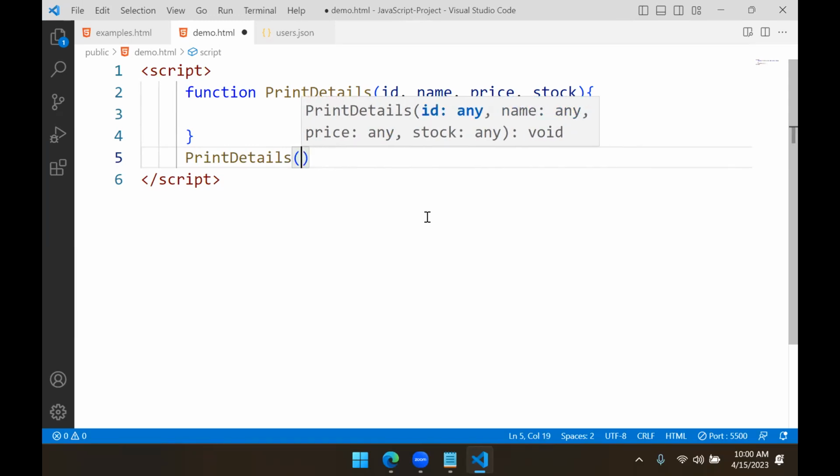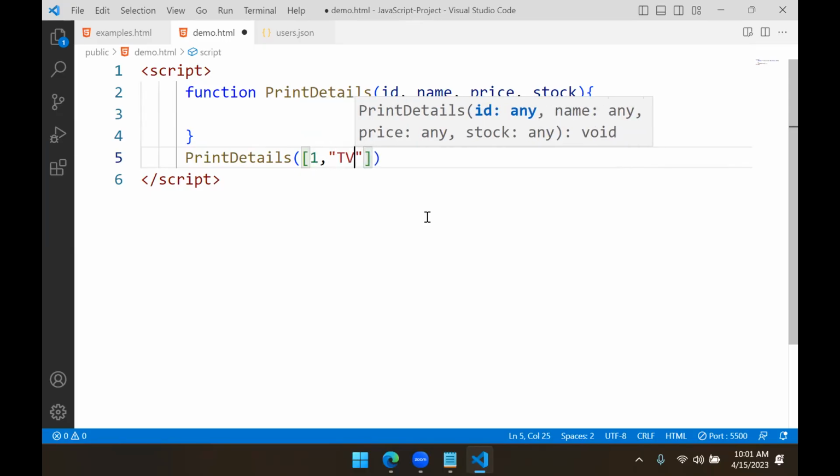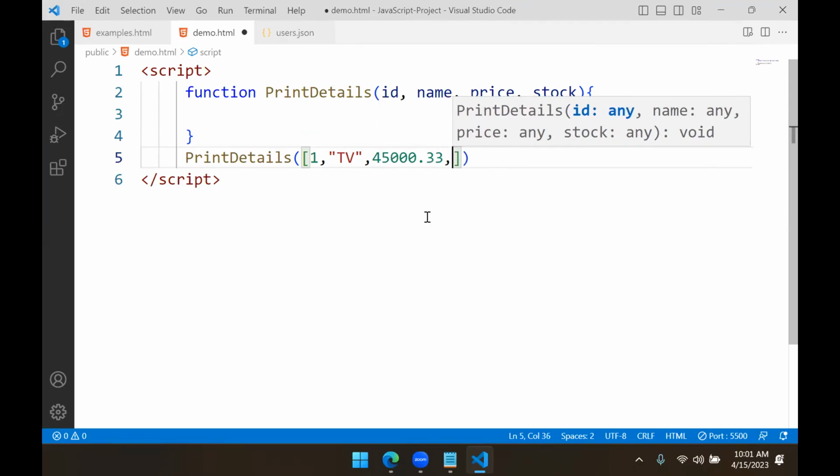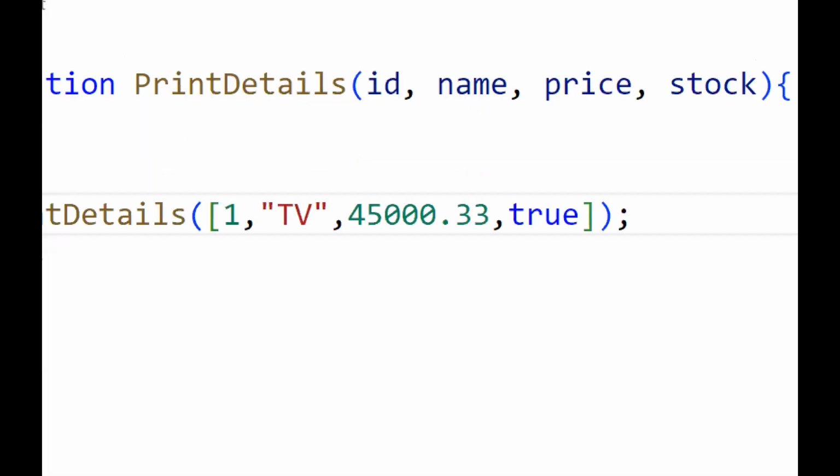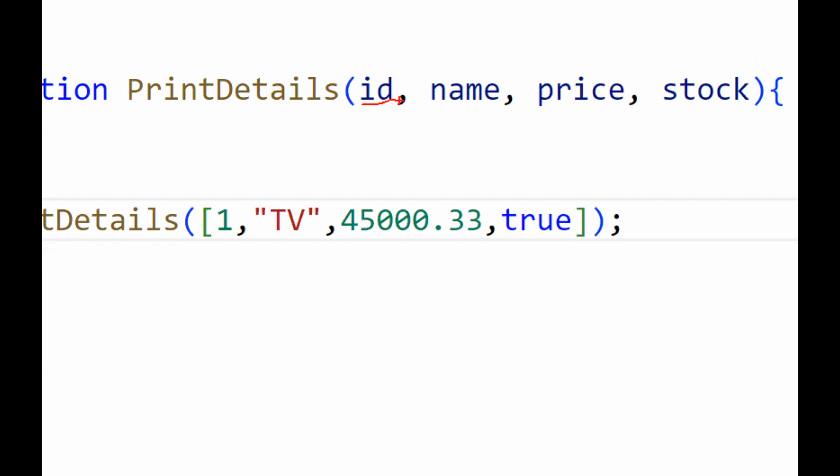Instead of passing multiple, we can pass simply only one array. In this array, we will put ID 1, name as TV, price as some price, and stock as true. But how many arguments are here? 1, 2, 3, 4.